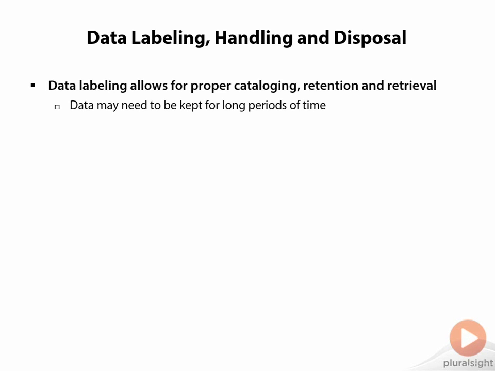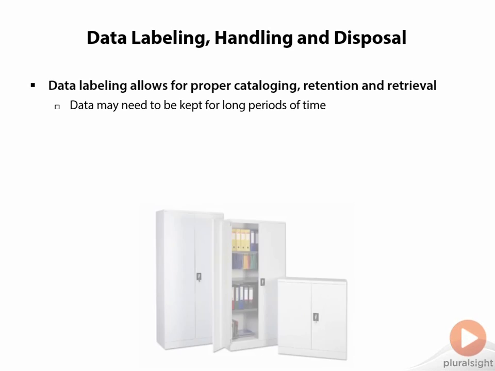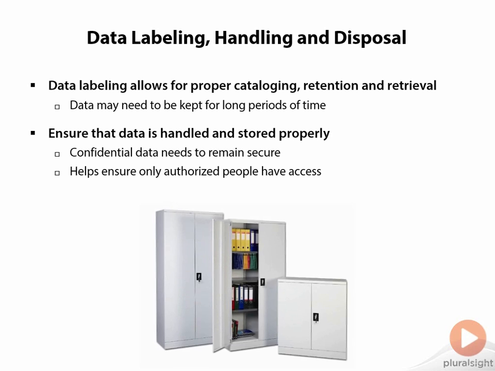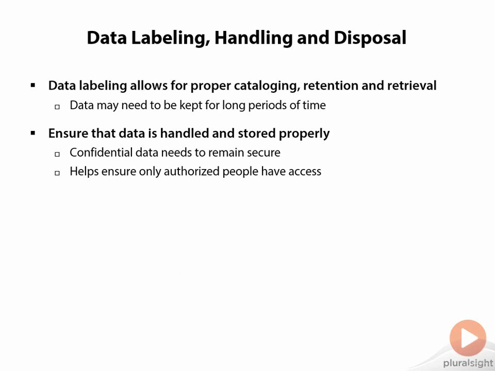Okay, next is data labeling, handling, and disposal. And when we talk about data labeling, it basically is letting us know that we need to have proper cataloging, retention, and retrieval policies, right? So data may need to be kept, depending on what it is, for very long periods of time. So we may have some data that needs to remain on site for 3 months, some for 3 years, some for 7 years, et cetera, et cetera.